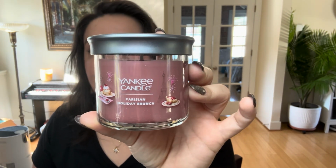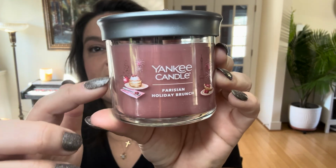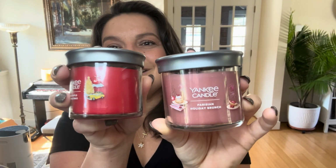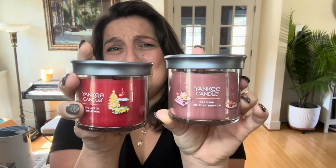But anyway, we're in Paris, and we have an Eiffel Tower and one of those towers, which I can't remember what they're called, but the towers of cream puffs. Yeah, it's a very French thing. But once again, it's just more of a muted color red. So it's very unusual, frankly, for Yankee Candle to miss the mark on the colored waxes. And I kind of think they have with this collection, with one exception.